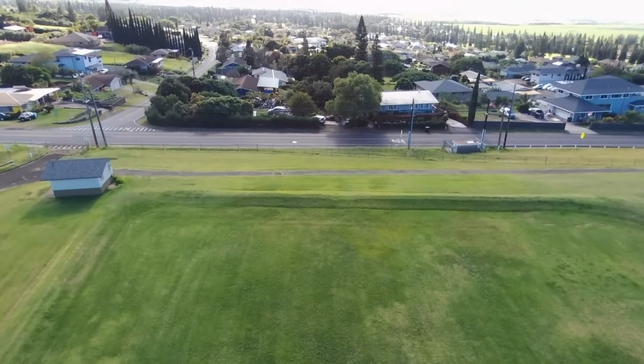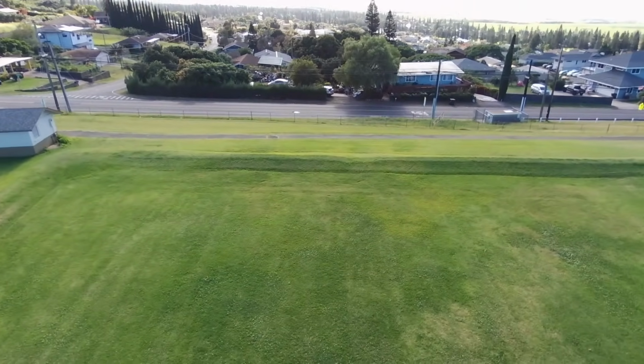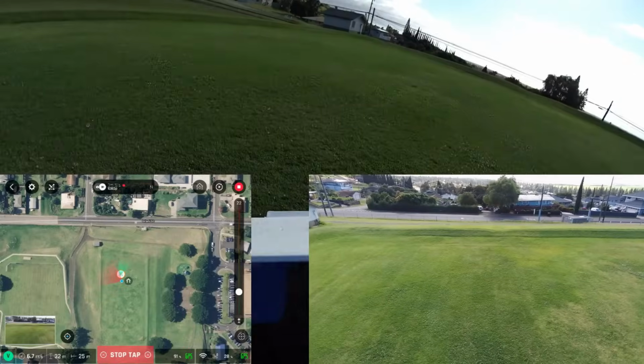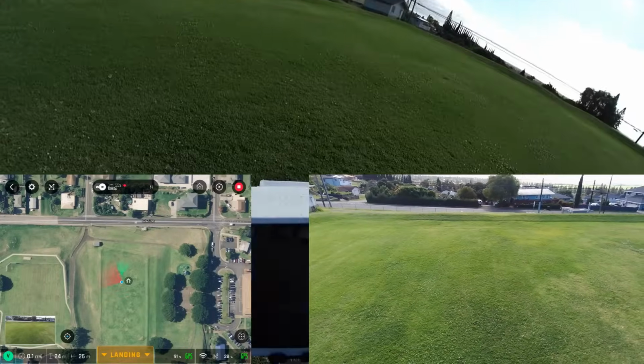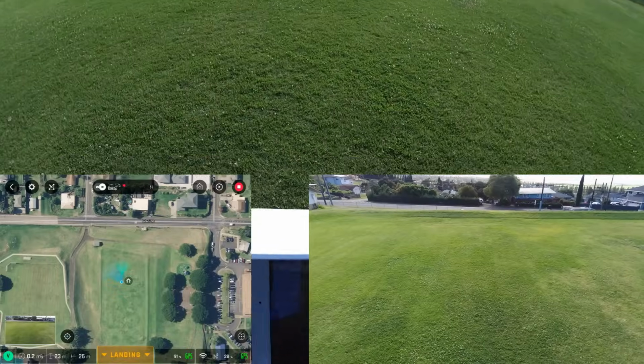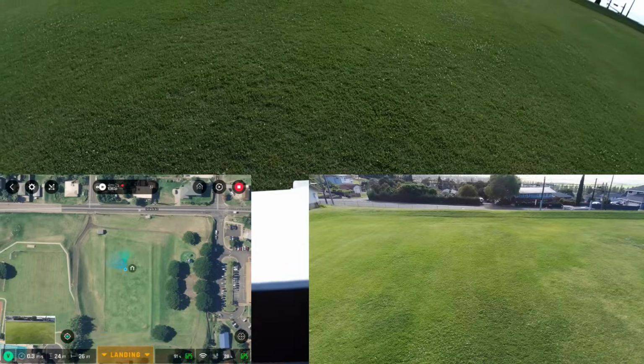Let's go back down to 7 meters. That's pretty cool. It's pretty on the fly. It's adjusting the altitude as it's flying to that point. So that's pretty neat. Okay. Let's hit this button here. Boom. That just centers us.